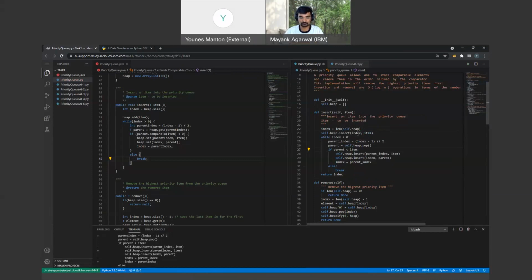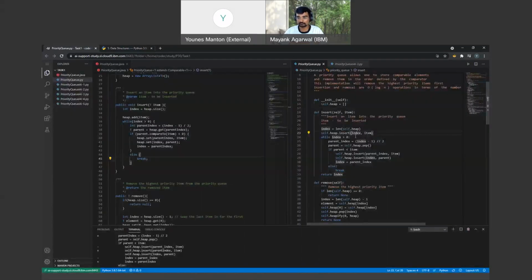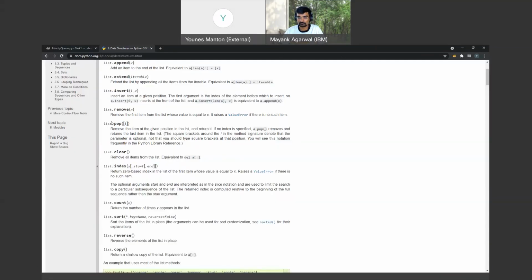Self heap insert. Takes the same spec, inserts it at the end, while index is greater than 0. Parent index looks the same. Parent is pop. So nobody's using the parent index in the pop operation.